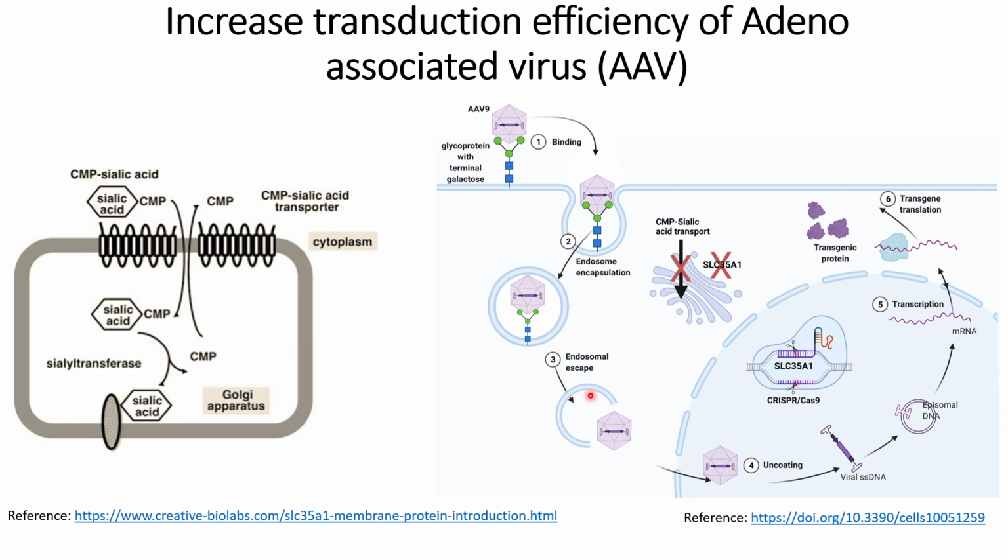encapsulation, and thereafter uncoating of the capsid, which releases the viral single-stranded DNA, and that will form the episomal DNA, and the transcription of this DNA into mRNA. Then, as we know, the ribosome will take care of this mRNA to form the final proteins, and these proteins can then be used to check the in vitro potency of the genes present in this adeno-associated virus.